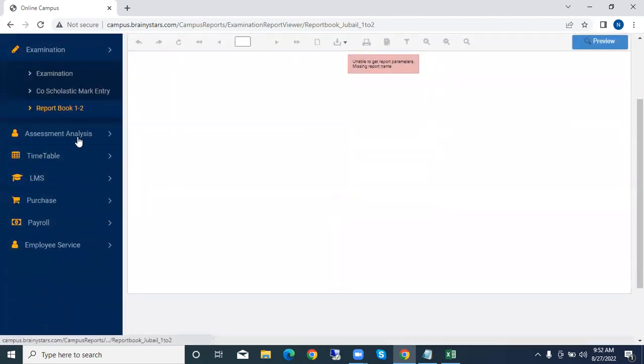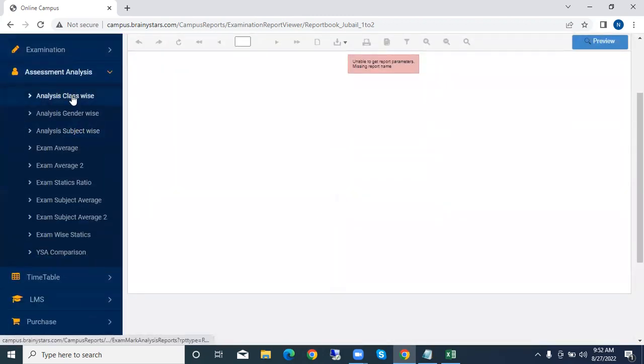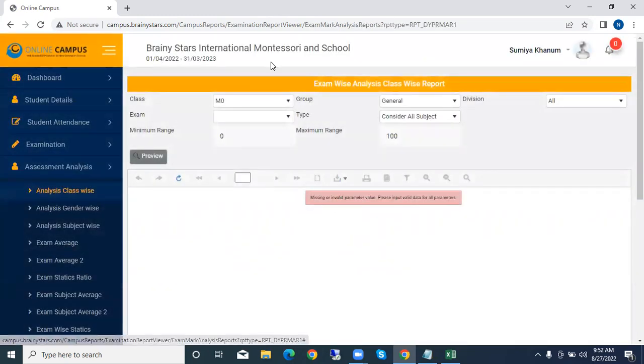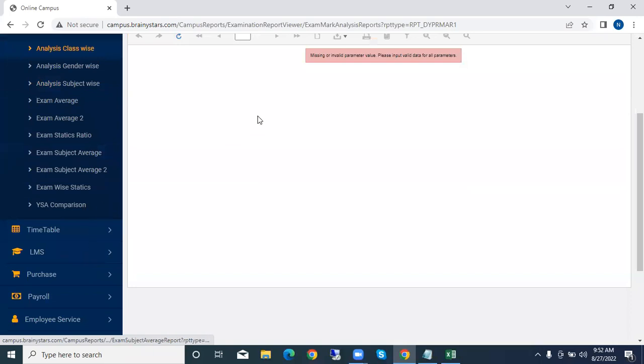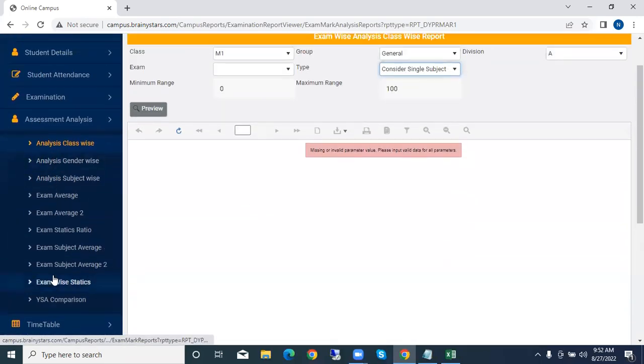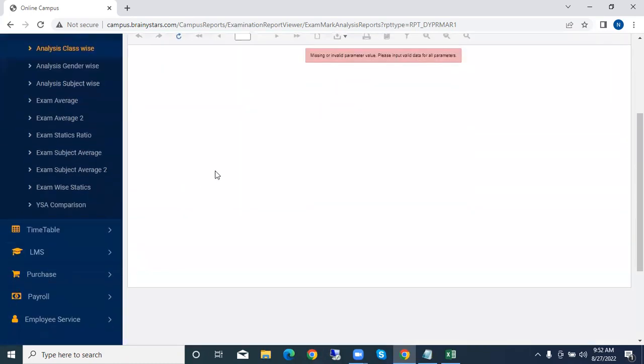And then analysis. In the analysis, subject-wise analysis, class-wise analysis, and all the different types of analysis we can also do. Once we start entering all the subject-wise marks for all the students, we can have different types of analysis subject-wise, to see where we are lagging and how to analyze. There are different types of analysis after the entries of all the marks, and we can easily view all these reports.